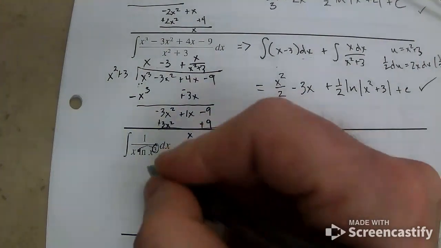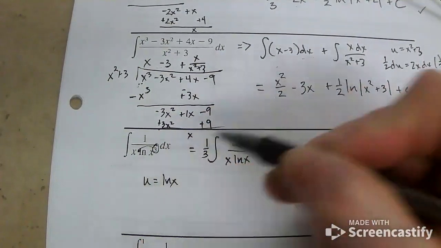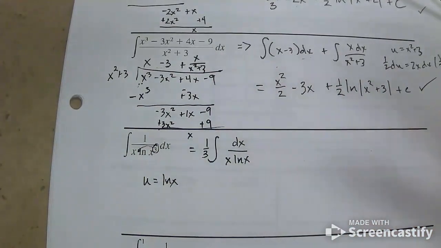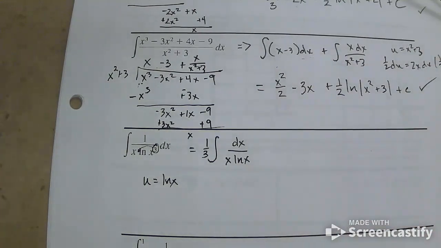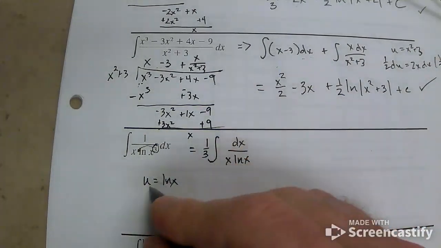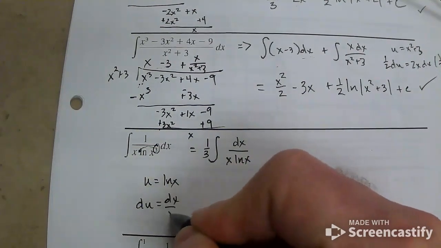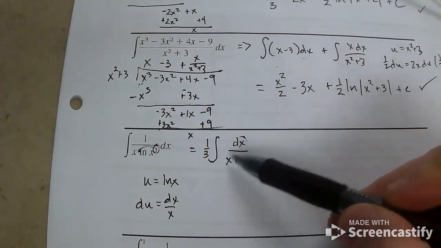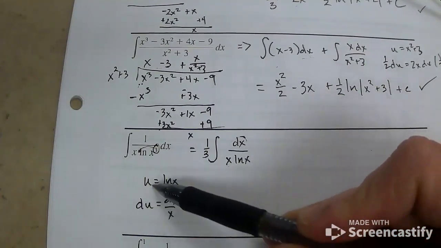So when I do that, I'm going to say, all right, well, let's let u equal natural log of x. And why would I do that? Well, remember, something's got to be u, and then everything else needs to be part of the derivative process. So when I let u equal ln of x, du equals dx over x. So when I try and replace this whole scenario right here, the dx over x is going to be replaced with du, and this right here is going to be replaced with u.